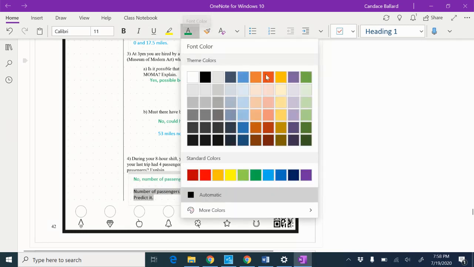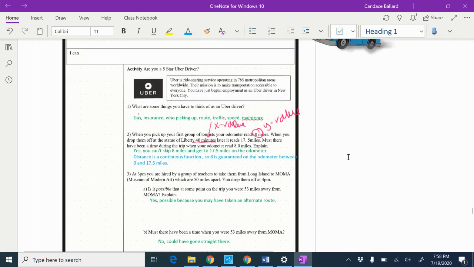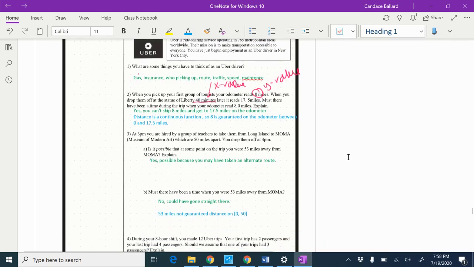All right, so basically what that little example was to show you is that this is an illustration of what we call the intermediate value theorem. In layman's terms, the intermediate value theorem basically means that as long as our function's continuous and we have a closed interval, we are guaranteed all those y values within that interval, okay? As long as we have that happening. So these were some examples.